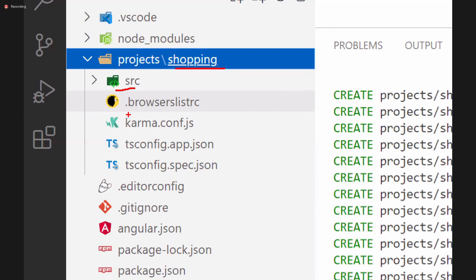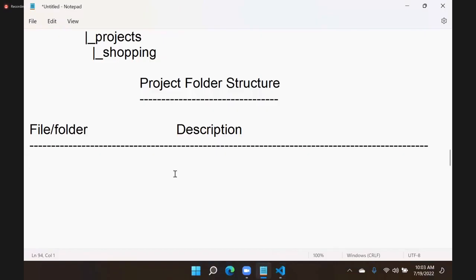Another is browserslistrc, karma.conf, and tsconfig. Actually, tsconfig is already there outside also, right? Now, what is the difference between the tsconfig here and tsconfig outside? Simple actually. We have tsconfig.json. What is the difference between the two configs? One is for all projects, another for only this project.